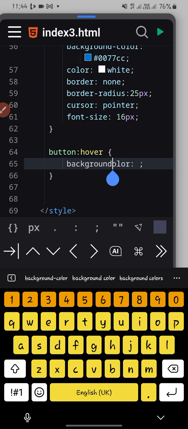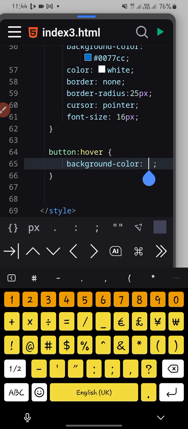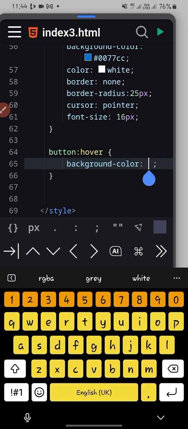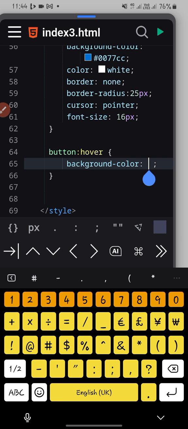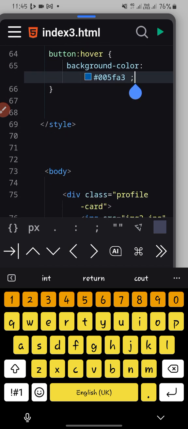Let's give it a background color of, let me use my codes, hashtag 005FA3. This is blue. That's all. So you check your work.